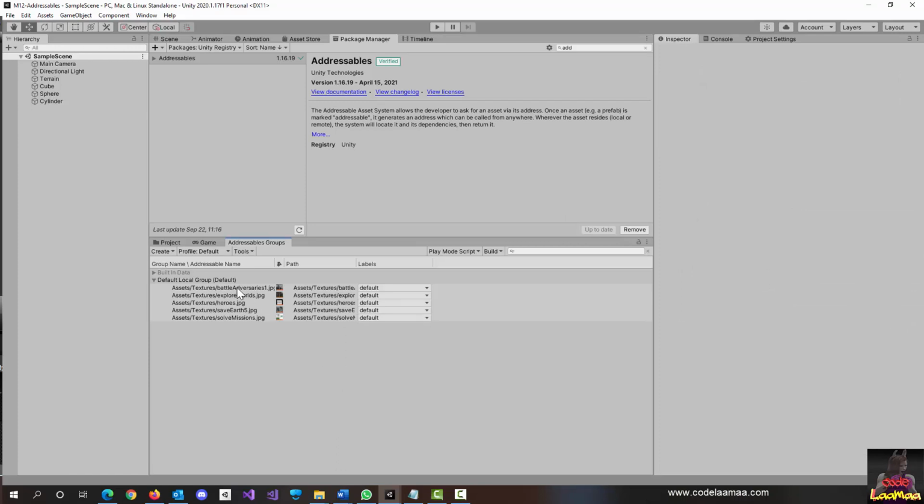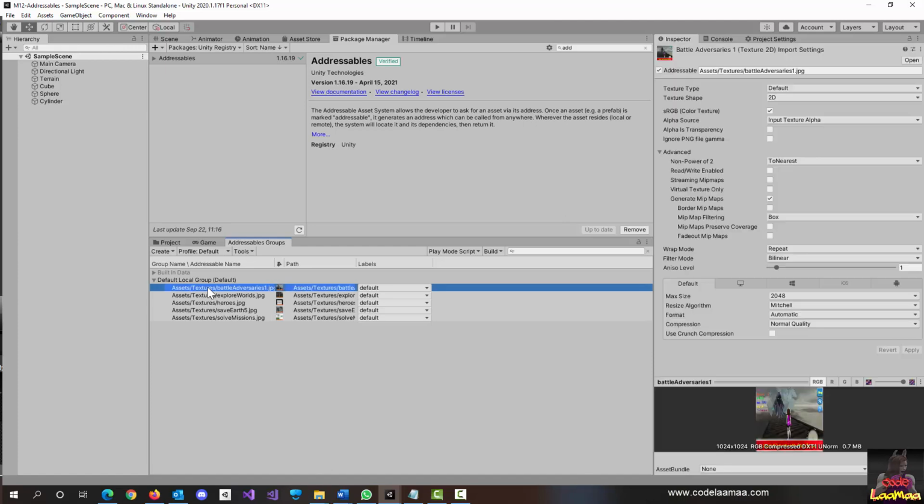Now, before we go further, let's get this thing over with. First off, you have this path here. This is the name of the addressable, and this is the actual path of the location of where it's supposed to be. But the addressable name doesn't have to have the full path. This becomes easier for you when you are calling it in code, which we're going to do. We're going to write a script to call these addressables, download them, and call them in code. But there's no point in typing in the full path, especially since they're all unique names. Of course, if you had duplicate names, you may want to keep the path. That's a different story, but I'm not going to have duplicate names.